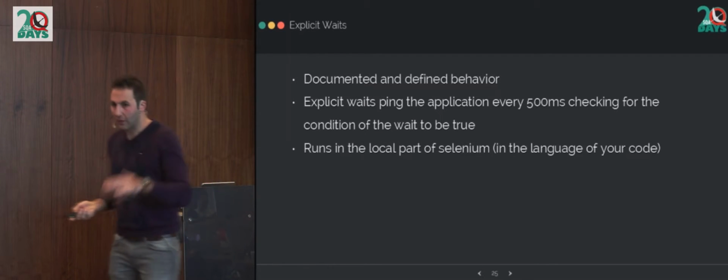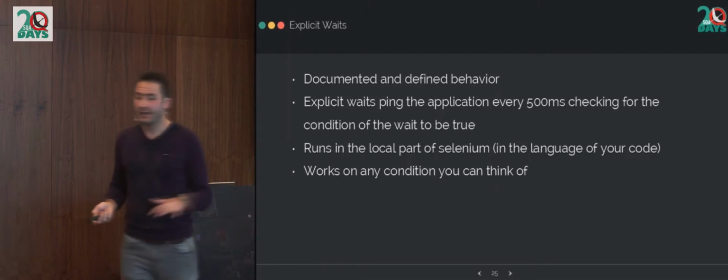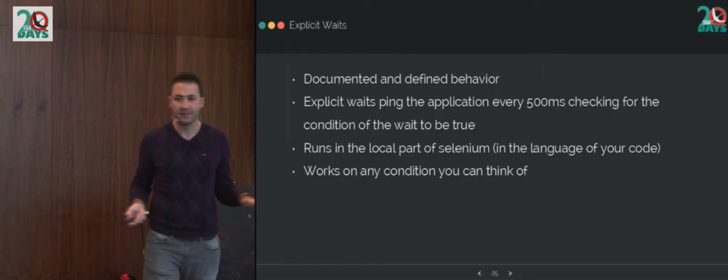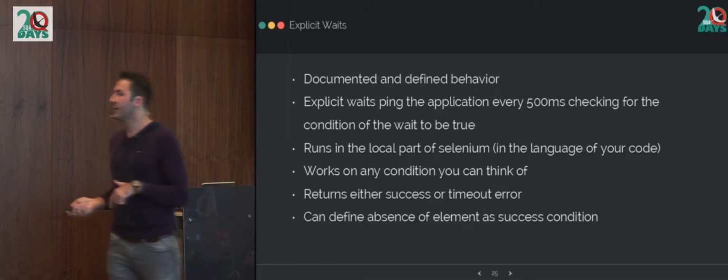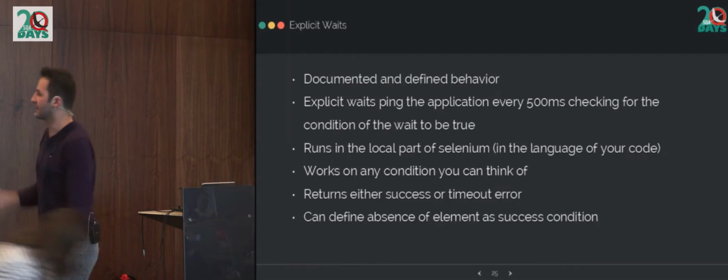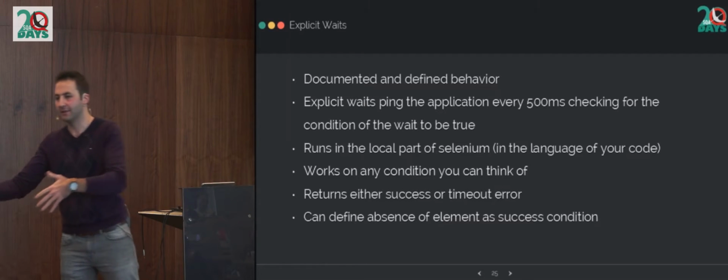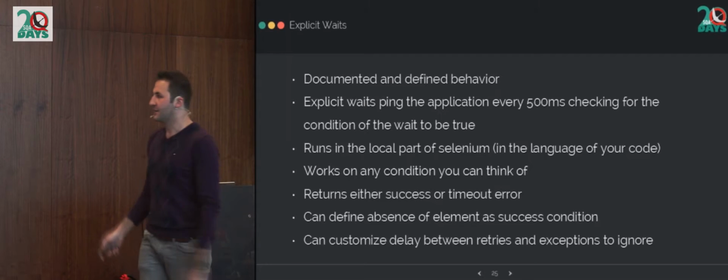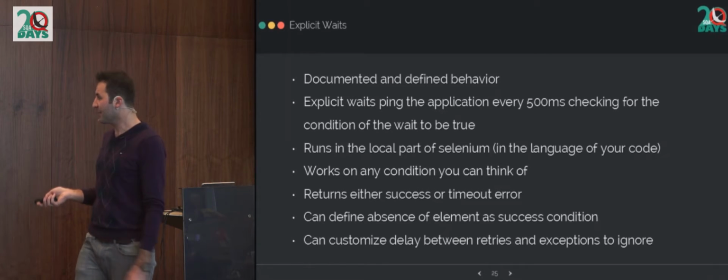It runs on the local side, in your language. It works on any condition that you can ever think of, and it returns either success or a timeout error. You can define absence of element as a success condition, which means you can just check that there is no element. You can customize delays between the retries and exceptions to ignore.